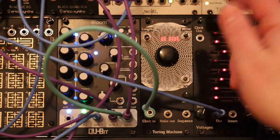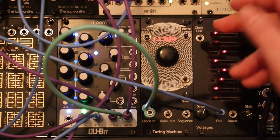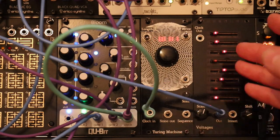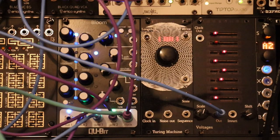It's got these sort of 8 bits across the top. It will play completely random, or you can lock in that random pattern. Then I've got this voltage expansion here, so we can do some little adjustments with it. I'll demo it all in a second, but this is one of those things that doesn't have its own clock in. I have to use the clock in from another sequencer. I'm using it from the Qubit here.